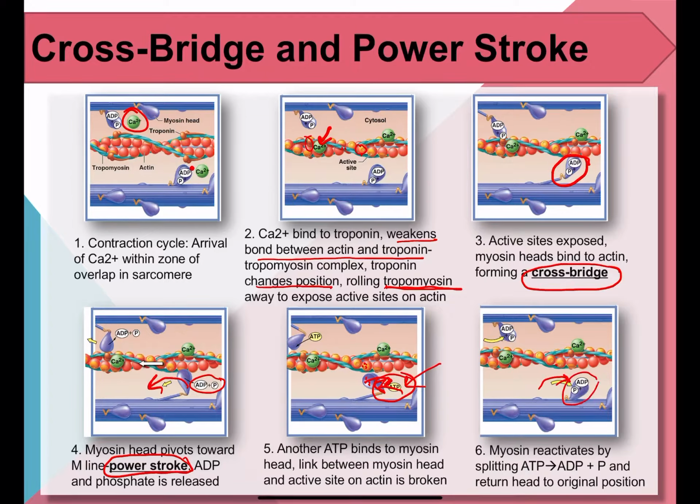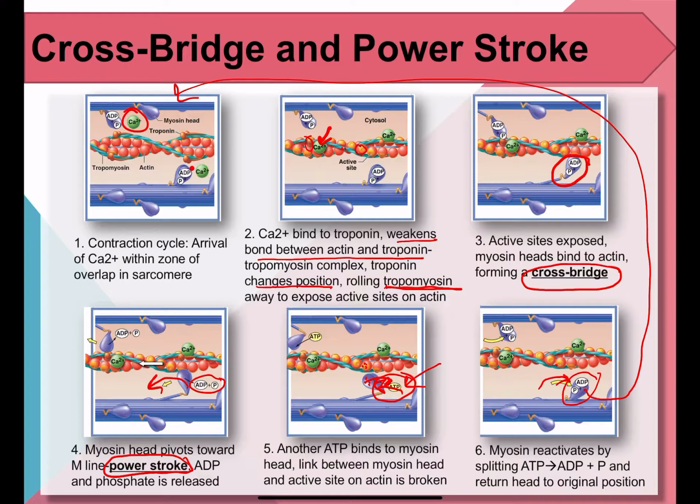That's when the ATP is hydrolyzed into ADP and its inorganic phosphate, and then it just goes back to step one again and does the whole thing all over again. It goes through many cycles of binding to actin, pivot, binding to actin, pivot, binding to actin, pivot. And that's what causes the actin filament of the sarcomere to move inwards toward the M line, and the entire sarcomere moves in, which then the whole myofibril contracts and the whole muscle fiber contracts.